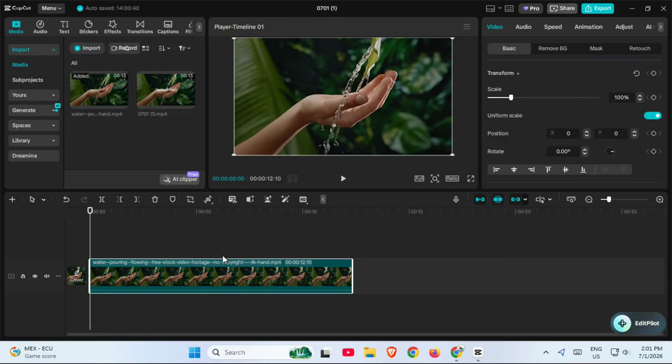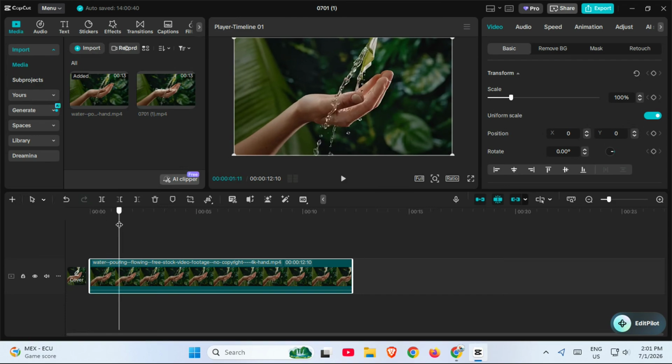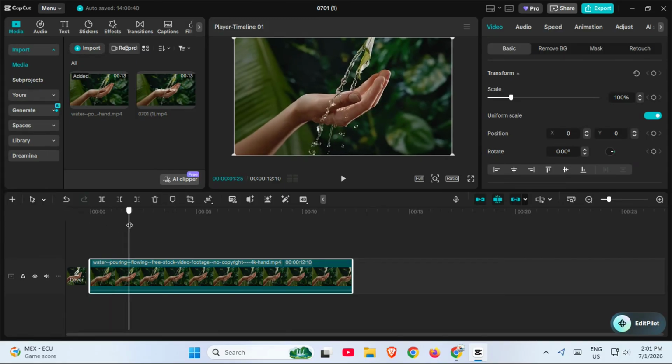Now, the key to a good boomerang effect is choosing the right part of the clip. You do not want the whole video for this. Instead, trim your video down to a very short moment, usually around 1 to 2 seconds, where there is a clear action happening. This could be someone turning around, a jump, a gesture, a hair flip, a hand movement, or any motion that looks good when reversed. The cleaner and more focused the action is, the better the boomerang effect will look.